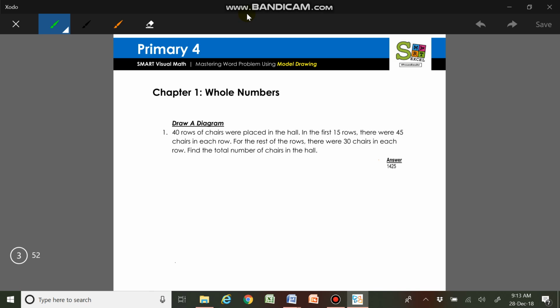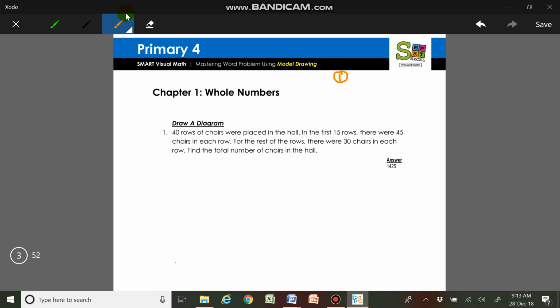Alright, I just want to share something with you ahead of time. Before we actually solve any problem sums using models, we teach our students at our centers 3 simple steps on how to draw the model. Our first step is number 1, to identify the number of subjects. The number of subjects here refers to what they talk about.